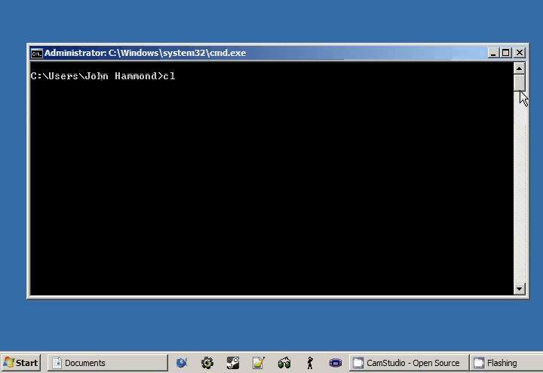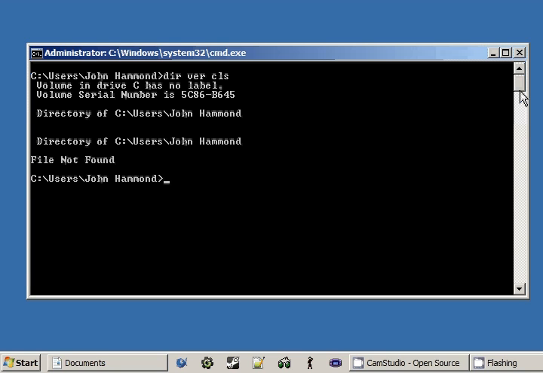Now normally when you have multiple commands, they'd be separated by a space, dir, ver, cls. Now don't actually run this, because it's going to freak out. It's not going to give you what you want. But that's really all I wanted to show you guys. These are what is called a command, and you can find them in your path. Some of these, ver and cls, are actually built into cmd.exe, so you're not going to see them in the C Windows System32 folder.